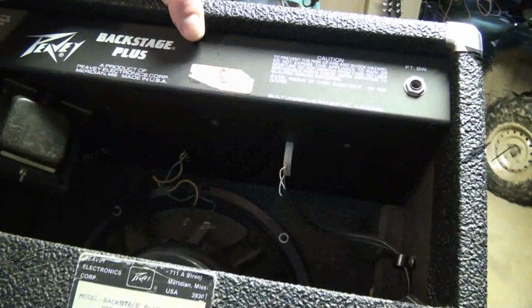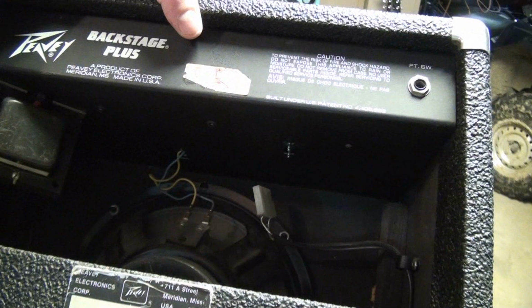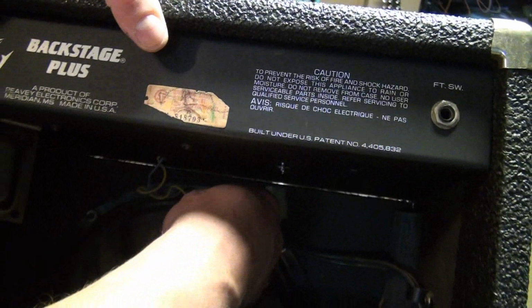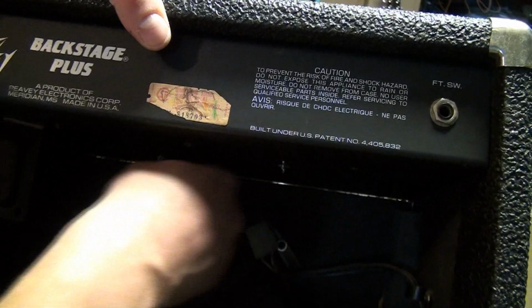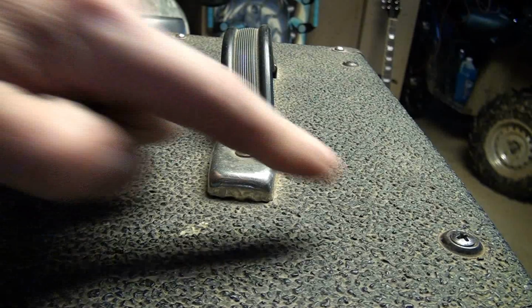Okay, so the first thing I'm going to do on this one is unplug the reverb pan. Now, all amps are basically similar. They're not exactly the same, so you'll have to go through your amp itself and see what you need to unplug. Obviously the speaker, if you have reverb. So I'm going to unplug the speaker here, and I'm going to remember which color wire goes on which speaker terminal so we can maintain the correct polarity. On mine, the blue is on the right. Okay, and that's it.